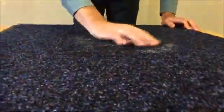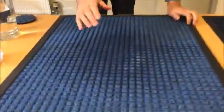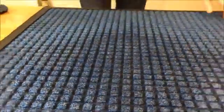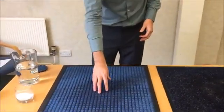Now if I do a rub test, if I'm rubbing that, you can probably see there's bits of salt which are flicking around, which obviously suggests that it's not holding onto the salt. If I do the same on the Waterhog bi-level mat, there's next to no salt being flicked around at all, because the salt's being held in the lower level of the mat.